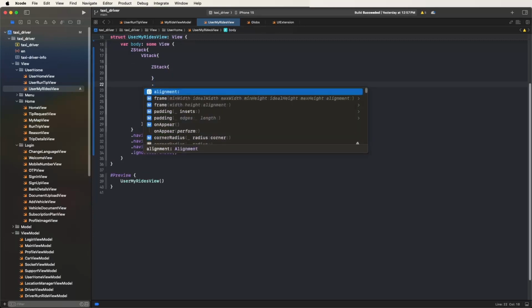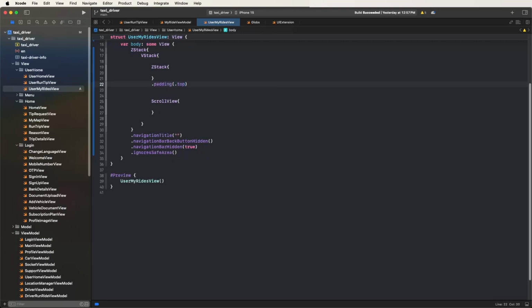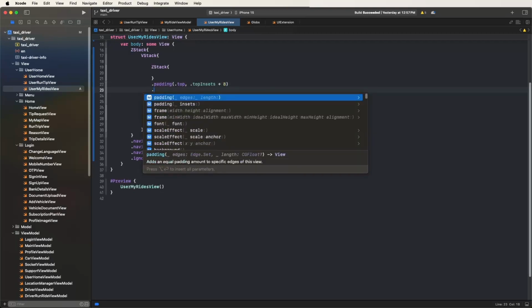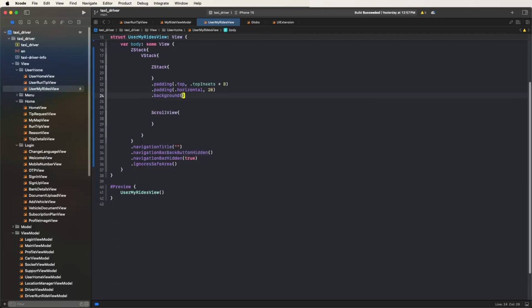First of all, give the padding as top, set the top safe area inset, plus give this plus 8, and also set the horizontal padding, set it to 20, and give the background color. We need to set the color white.